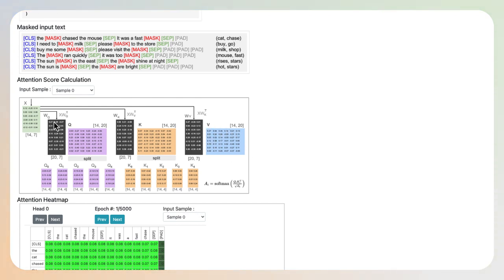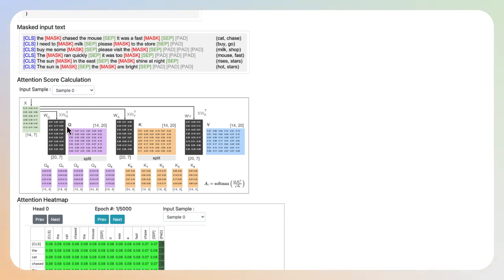These weights in these matrices are adjusted during the training process to accurately predict the masked words in the input sequences. In this diagram, WQ transforms X into Q, WK transforms X into K, and finally WV transforms X into V. Of course, Q, K, and V being queries, keys, and values.